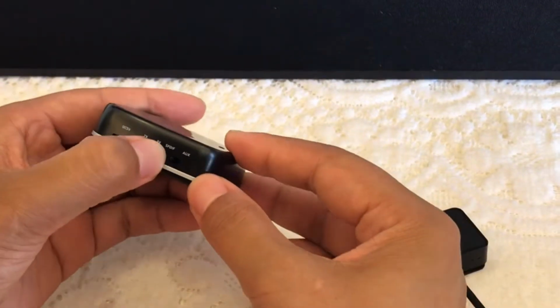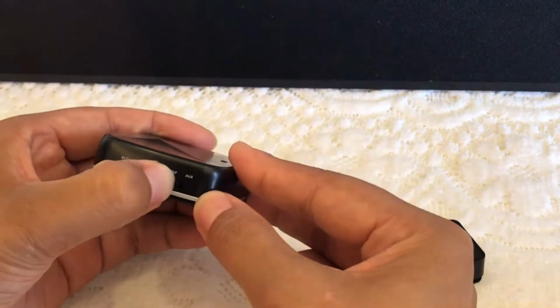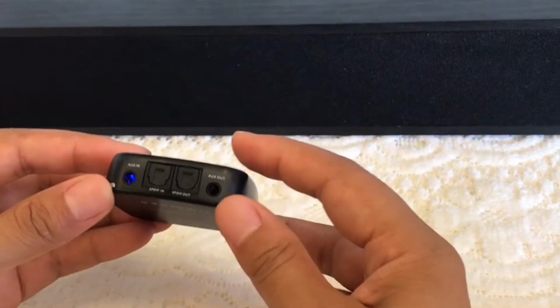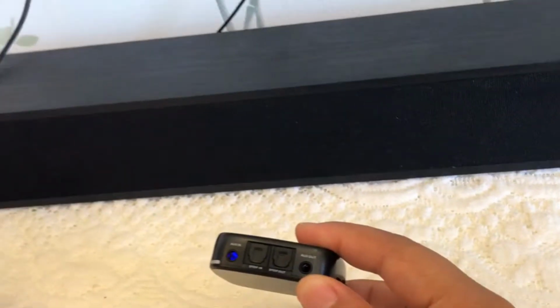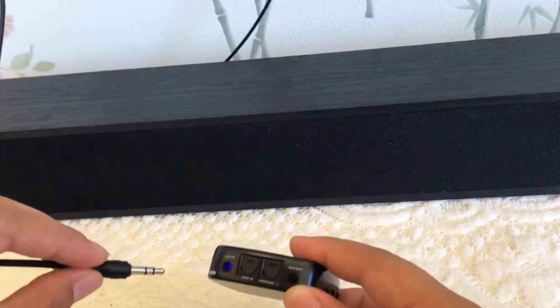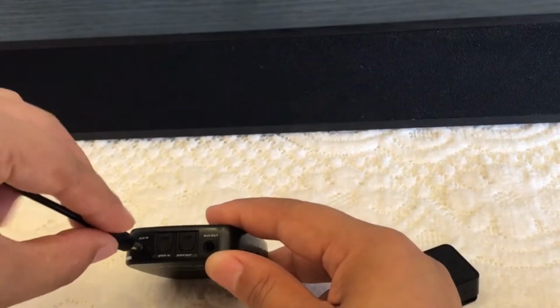Let's try aux firstly. Switch this button to the aux side. And plug the 3.5 mm audio cable into aux in.